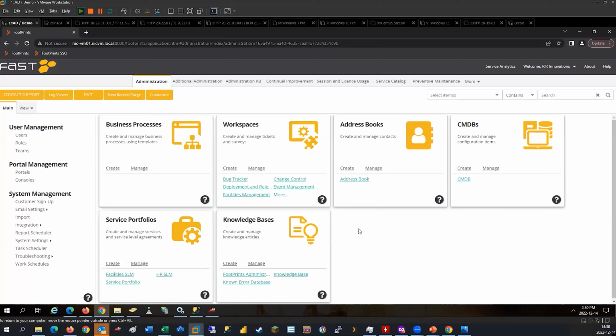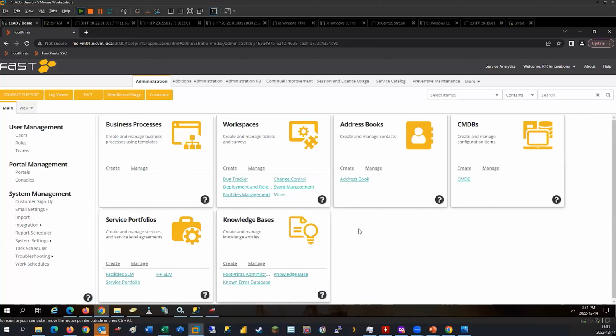Certainly for our clients, anytime there's a new release of FootPrints, I send out my own little blurb: here are the new highlights, here are the new bug fixes, here are potentially the newly introduced defects. I don't like saying that, but it happens with any tool. So that's the first thing: keep up with the version of your product.